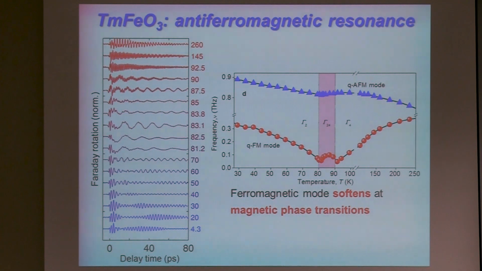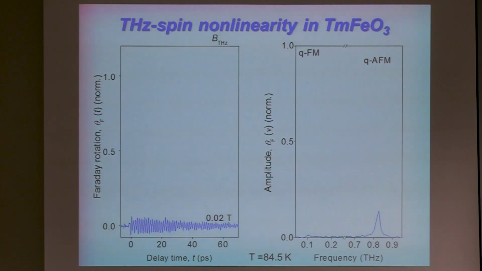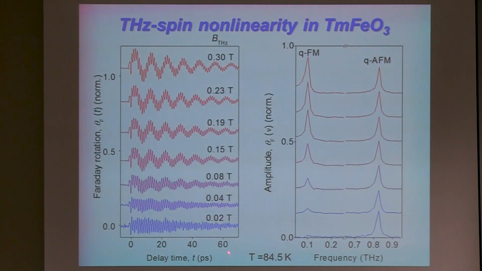So what we can do now, we can sit in the middle of this spin instability temperature interval and start to increase the driving field strength. Here you see the signal in the time domain at a rather low driving field strength, which corresponds to the excitation of only the high-frequency quasi-antiferromagnetic mode. However, as we increase the driving field, the signal changes qualitatively, meaning a nonlinear regime of excitation. Here the spectra are normalized with respect to the terahertz driving field, and as you see, while the normalized amplitude of the high-frequency mode stays roughly the same, the low-frequency soft mode appears for the high driving fields.